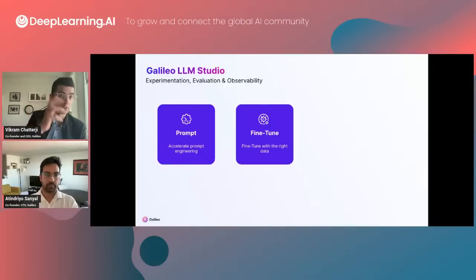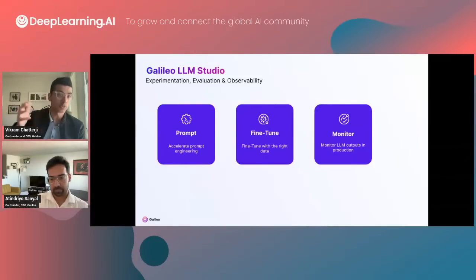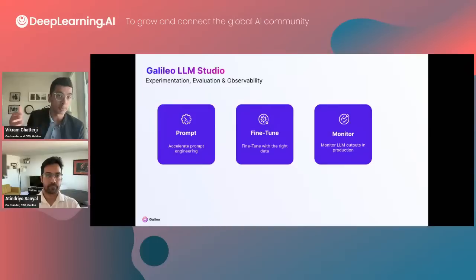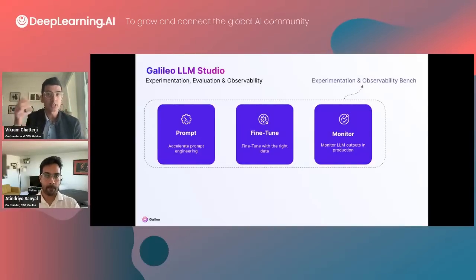The second one is Fine-tune, where you're fine-tuning your large language model. You have to make sure that you're doing that with the highest quality data, and you're constantly moving in the right direction. It's super important to experiment and be iterative in this process. And the third one is Monitor, because you can create all the guardrails you want before production. We all know when you put a model in production, given its probabilistic nature, things can go wrong. You have to immediately know whether you need to tweak your prompt or you need to add additional data for fine-tuning. And all of this together is essentially how we think about experimentation and observability. So we strongly urge anybody, whether you're using Galileo or not, to be thinking about experimentation and observability constantly across all three of these big pieces.